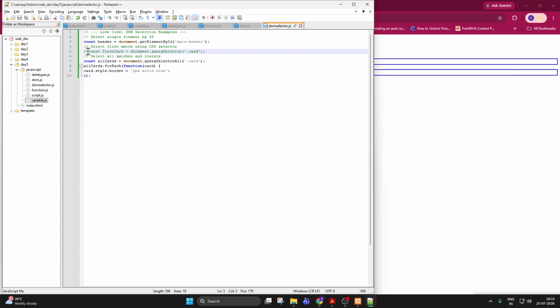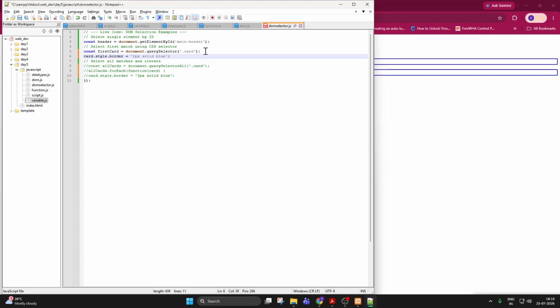If I will uncomment it and comment the third one, card dot style dot border is this one. I have to copy. After this I have to cut it, copy it.